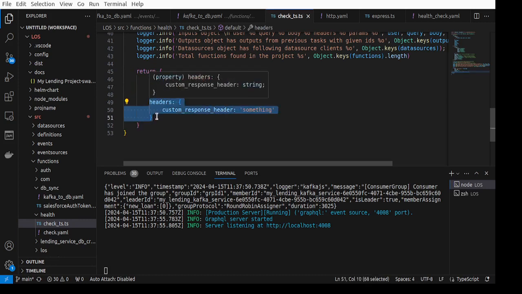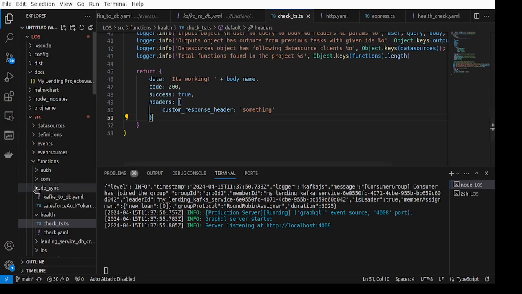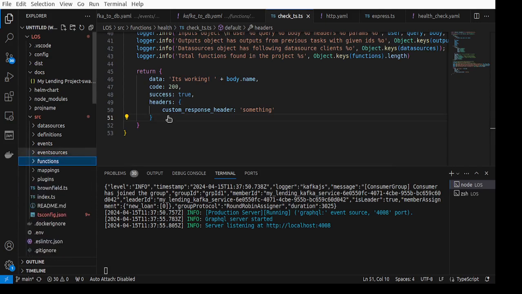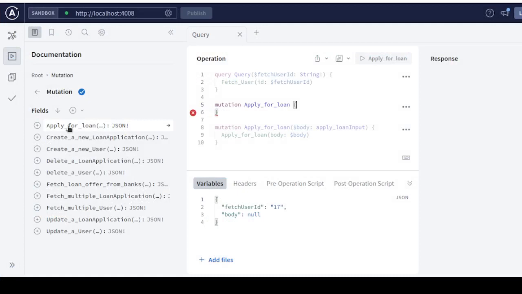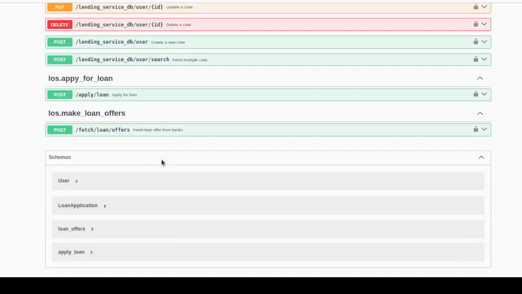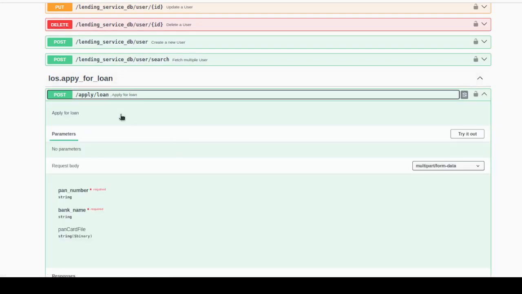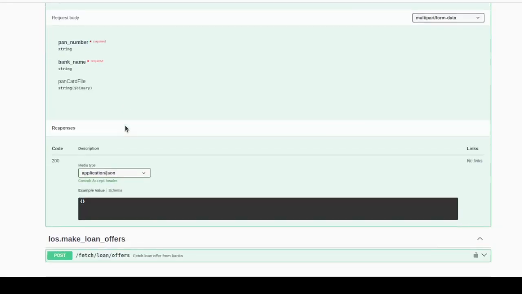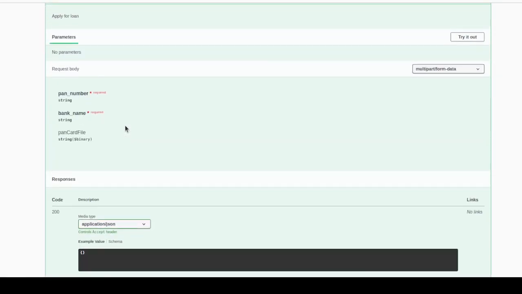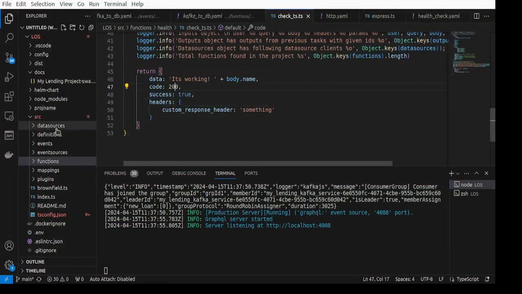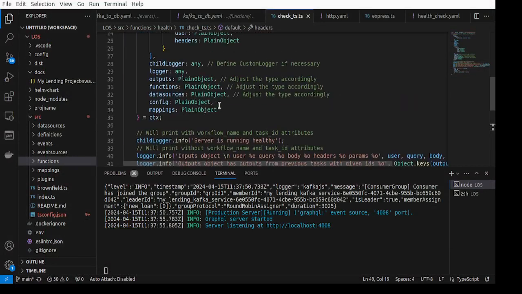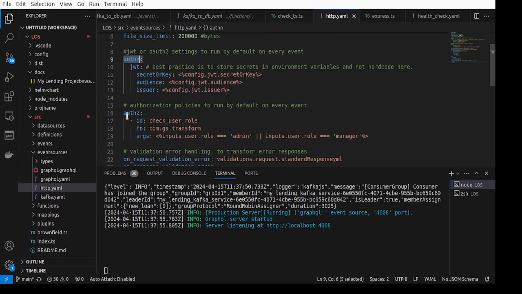This is a pure function, decoupled from the event source code. It will work with Fastify, Express, GraphQL, everywhere. And that is why the same code you see for apply for loan here, you will see for apply for loan here also. This is the same schema-driven development generated. Both REST with Express and Fastify, and GraphQL Apollo servers are running via schema definition, and they are running the same handler out here. And your authentication and authorization has the same code as we saw in the event source setup, your authn and authz.